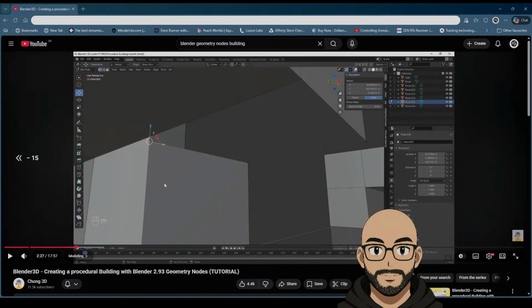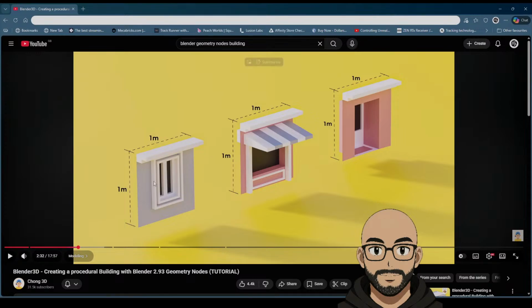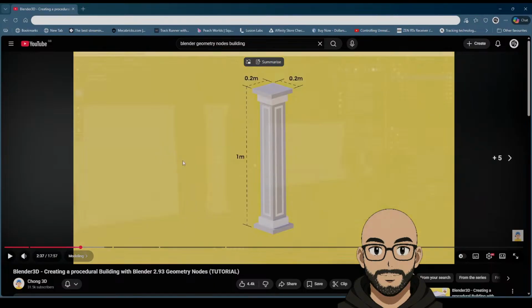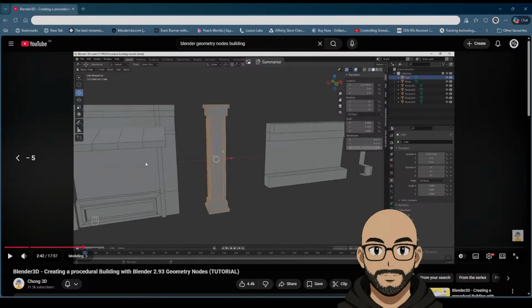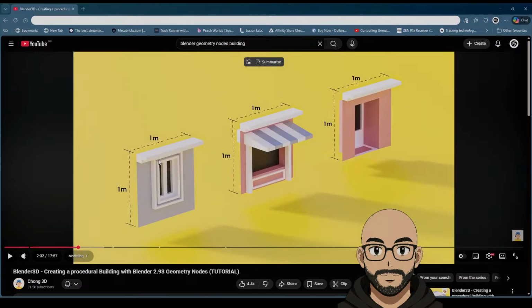What about if you want just a solid wall? So he's just done windows. He's done a window, door. He's done these. But I guess I don't understand yet. I have to go through it properly. But say you want to place a door between that window, or you want a window, door, window, or you want window, window, door. I don't know. I guess I'll come back to it. But I guess these are the pieces he's created. This is actually quite good.